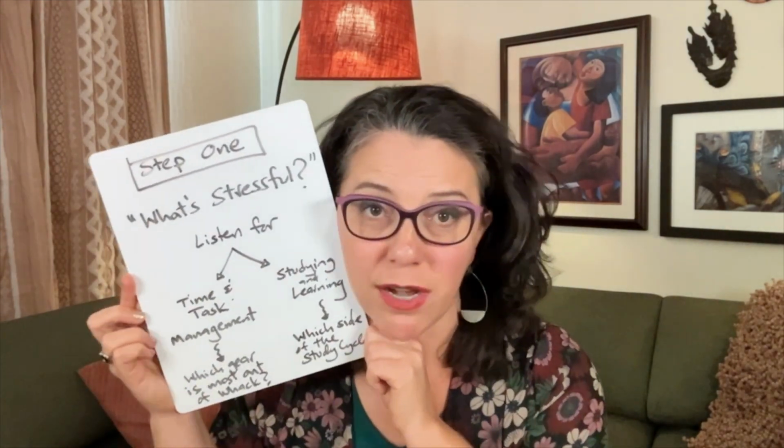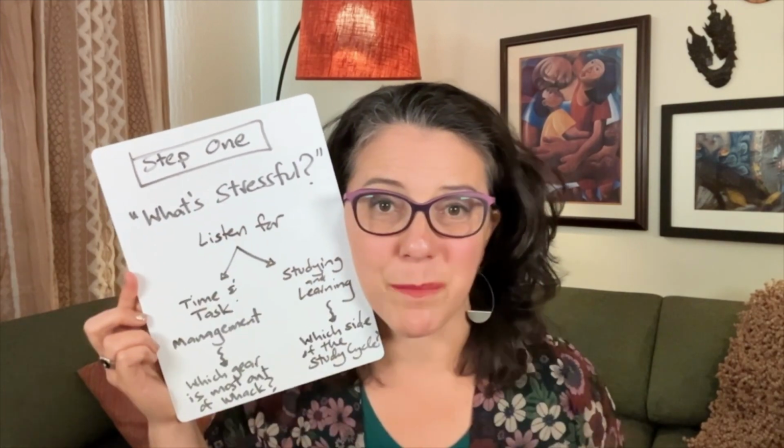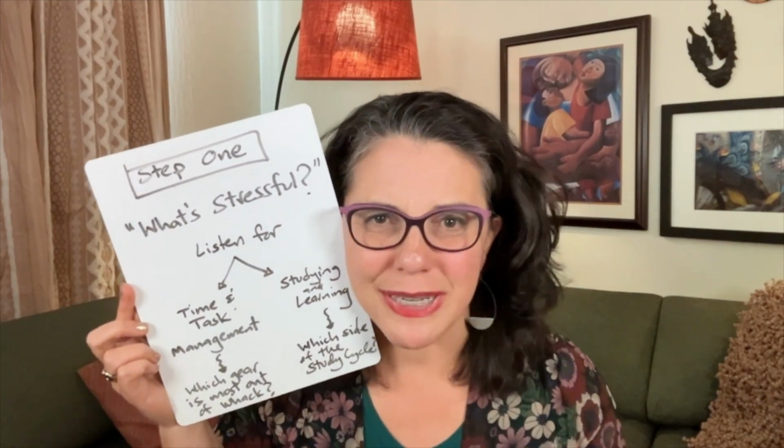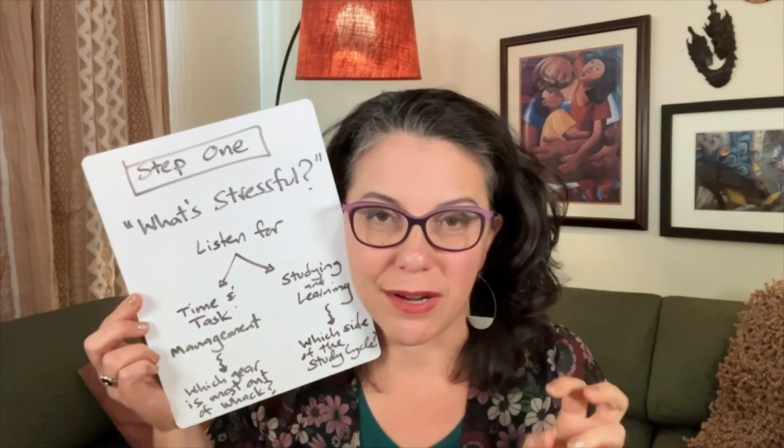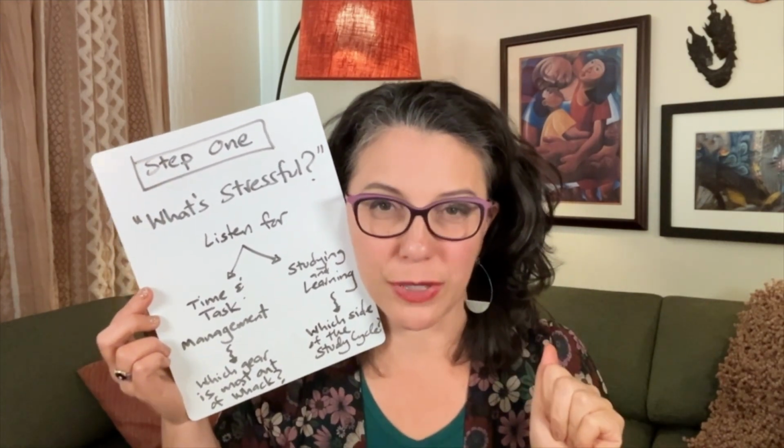And the first step, let's imagine you're sitting with the student, you found some private time. Maybe you're literally private, like in a classroom together by yourselves, or maybe you've just gone over to them and they're working quietly while everybody else is working. But the first place you can start is just saying, I really want to hear. It seems like you're super stressed out right now. What exactly is stressful for you? Or don't even use the word exactly, actually, but like, what's stressful? I want to hear. And just let the student talk at you for a little bit.